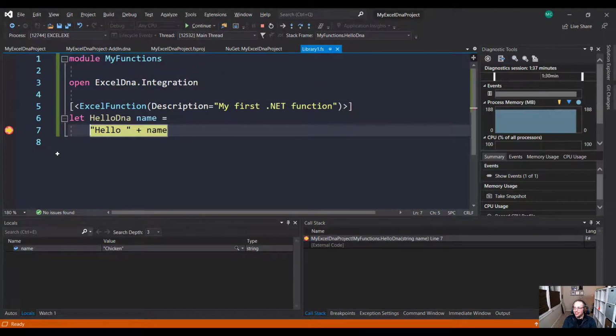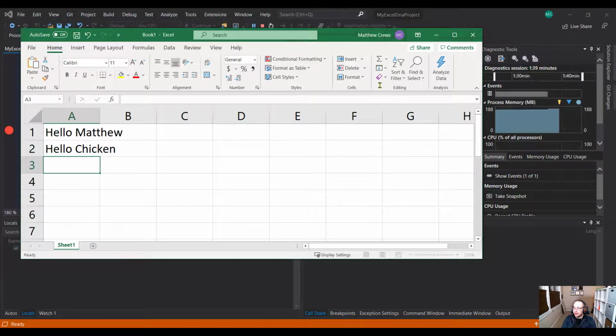Boom. Amazing. So I'm working in Excel. I have a plugin written in F#, and I was able to hit a breakpoint in my IDE while working with Excel. It says, hey, you called this Excel function, you provided a parameter, chicken, and it's going to create a new string for me. I'm going to click continue, and I'm taken back to Excel, and it says, hello, chicken.